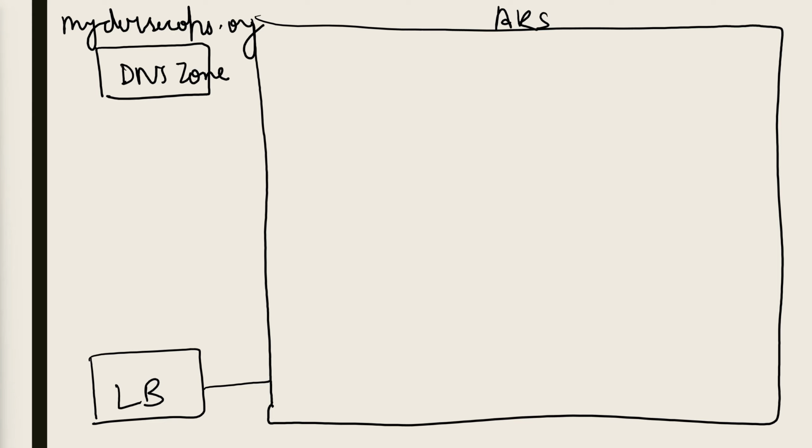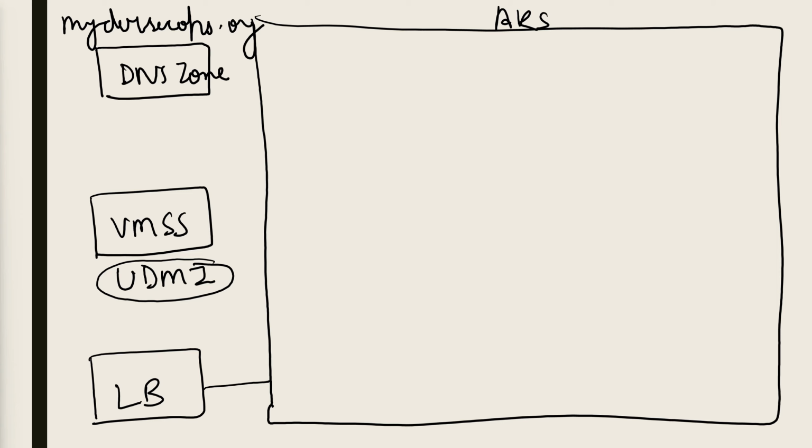But this can only happen if our AKS cluster has required permissions to make the changes in the DNS zone. So we'll provide the required permissions on the virtual machine scale sets for the node pool, which has its own managed identity created during the creation of the cluster. So we have virtual machine scale set, which has user defined managed identity, and we'll assign the role of contributor on the same resource group where DNS zone is created.